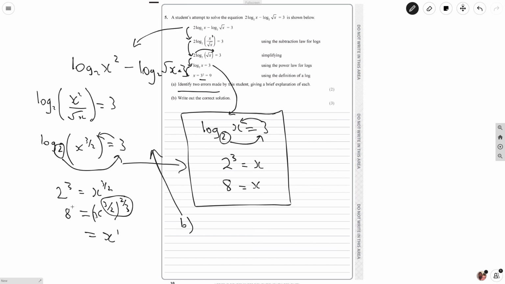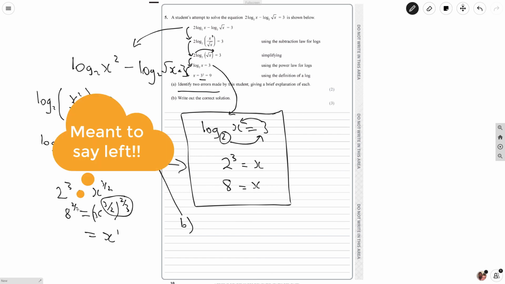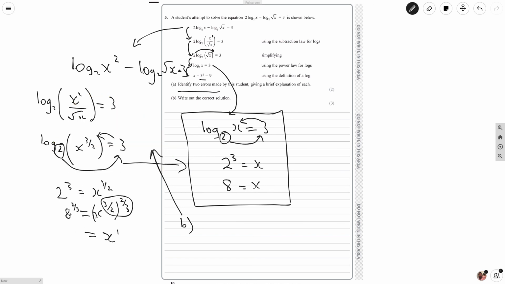What that means is if I've done a power of 2/3 on the left hand side of the equation, then I need to do it on the right. So x is equal to 8 to the 2/3. You can put that in your calculator, but the way to do that without a calculator is you do the cube root of 8 and then square it. So our final answer is x equals 4.